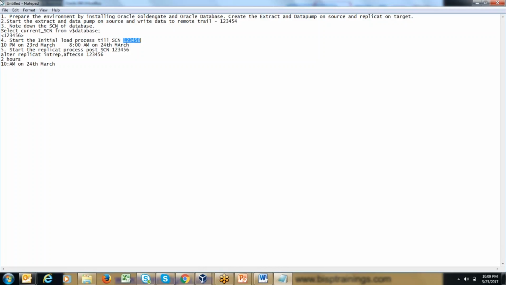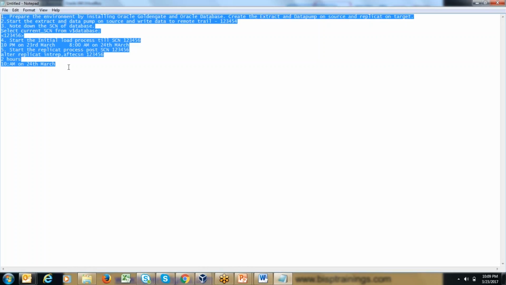Okay. Yeah, but the EXPDP I understood. So the same process, the process will always be the same. In fact, the steps are going to be the same even if you are using export import, IMPDP, RMAN duplicate, transportable tablespace, or this Golden Gate initial load. The steps will always remain the same.